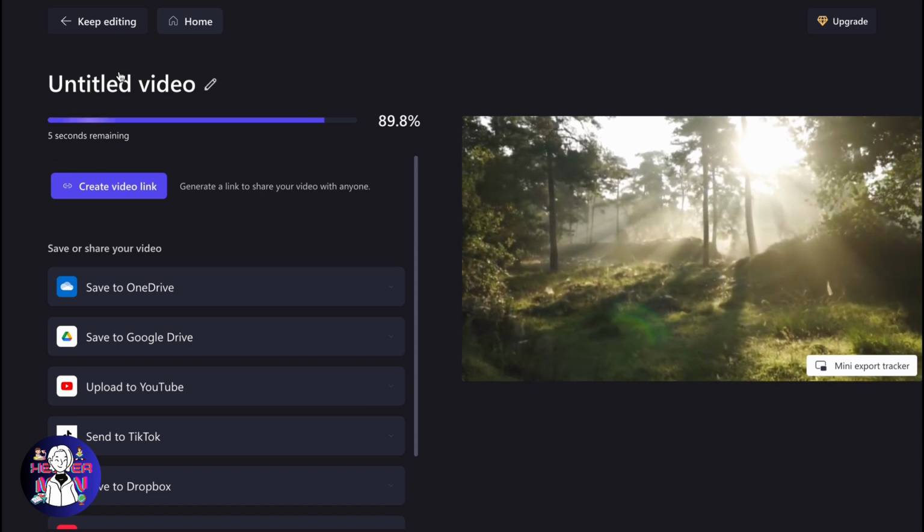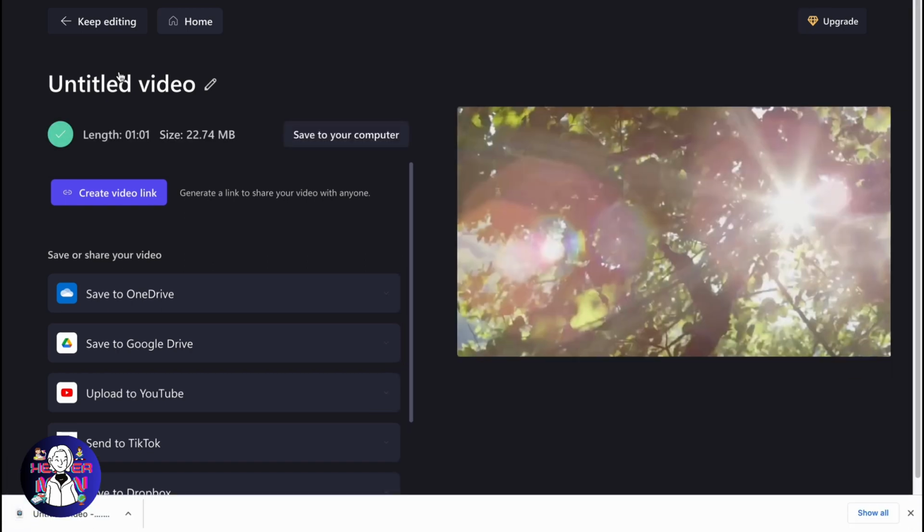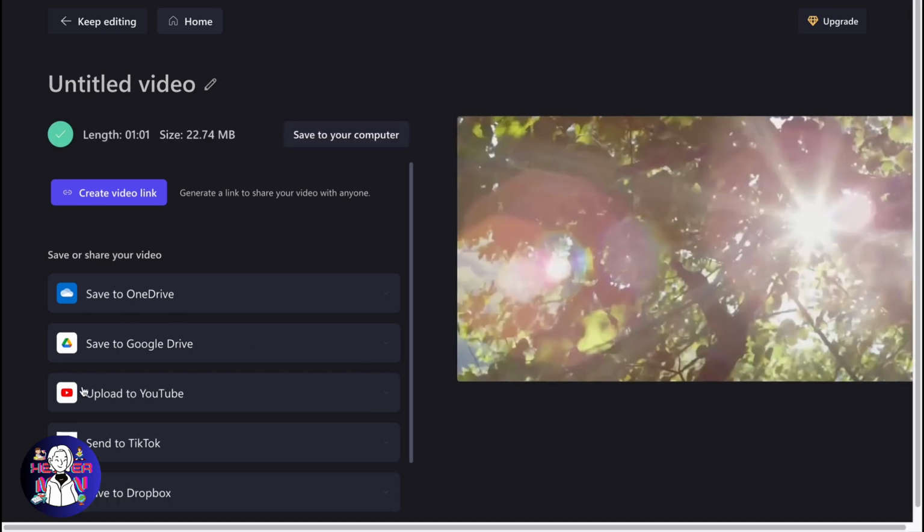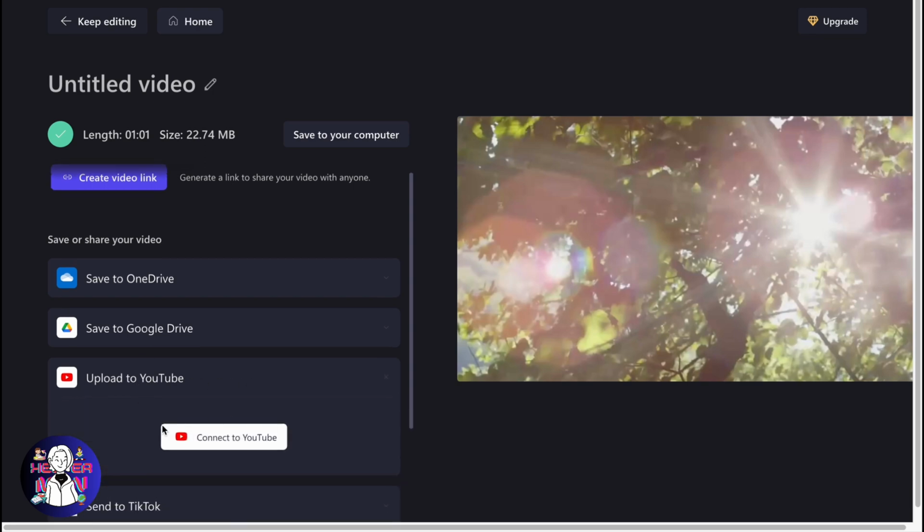But we also have the integration between ClipChamp and YouTube. And as you can see, we have the button which is called upload to YouTube. So if you click, now we can just simply click on connect to YouTube. And after that, we'll be able to post our video to YouTube directly without even downloading it. All you need to do is just simply log in on YouTube with the ClipChamp app. And after that, you'll be able to post it on the YouTube platform. So this is a way of how we can upload a ClipChamp video on YouTube.